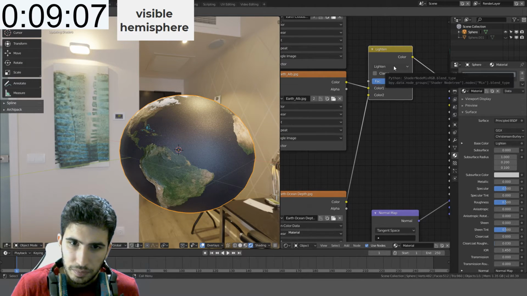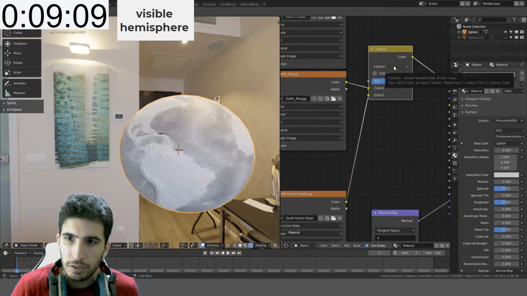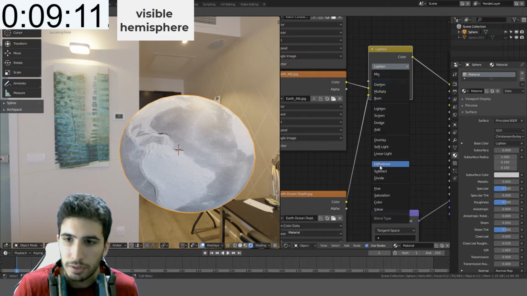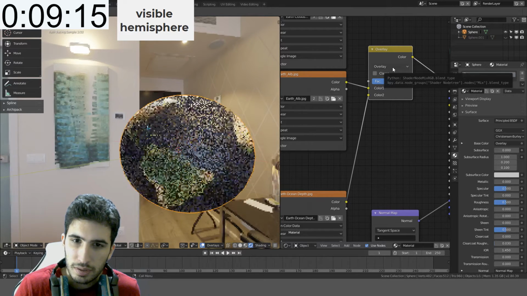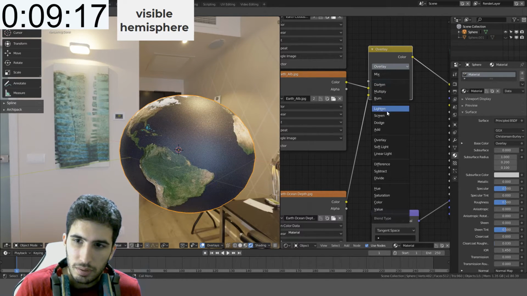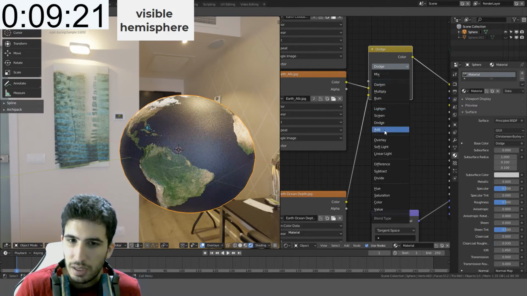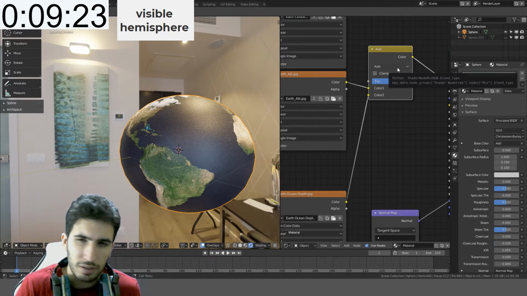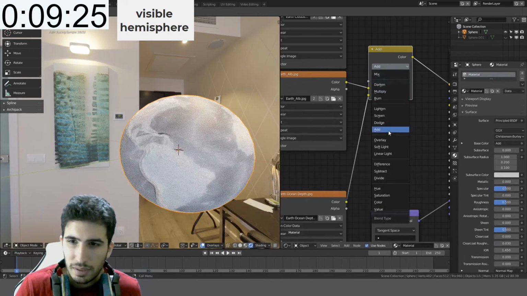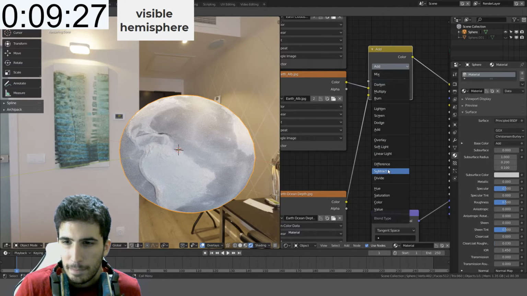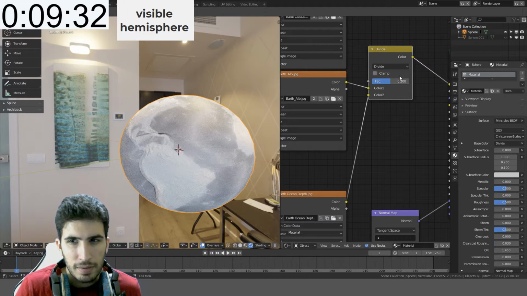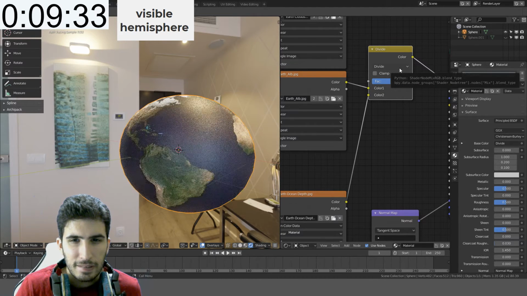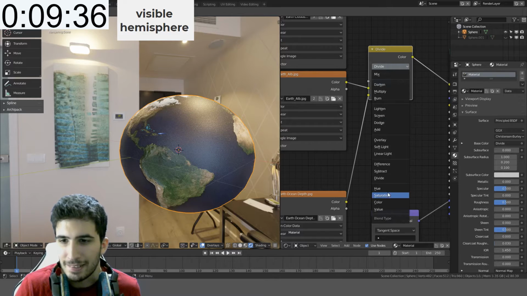Lighten. I want to turn black into white and leave whatever has color untouched. Oh, dodge. No. Add might do it now. Divide, because black doesn't do anything.